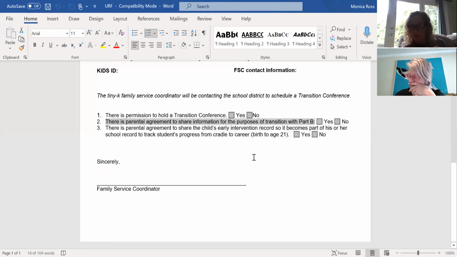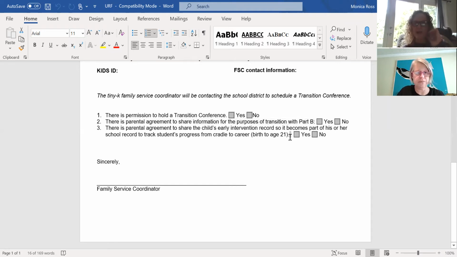And that's the question. And really, this page is all KSDE wants. They only want the information for purposes of transition. So I've already given Part B a heads up. Shouldn't be a big deal, but if you hear any questions from them, again, let me know and I'll follow up. Or, again, you're welcome to share this information and CC me if you want to.